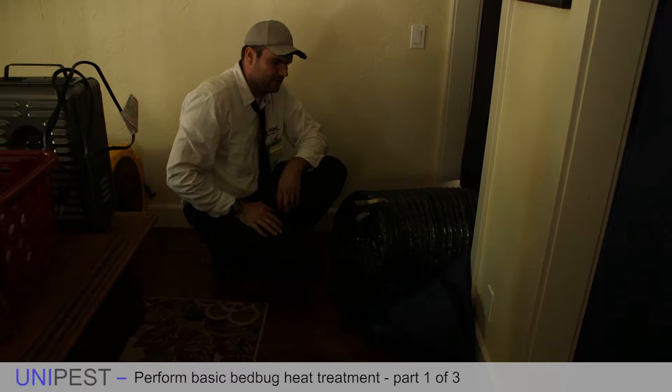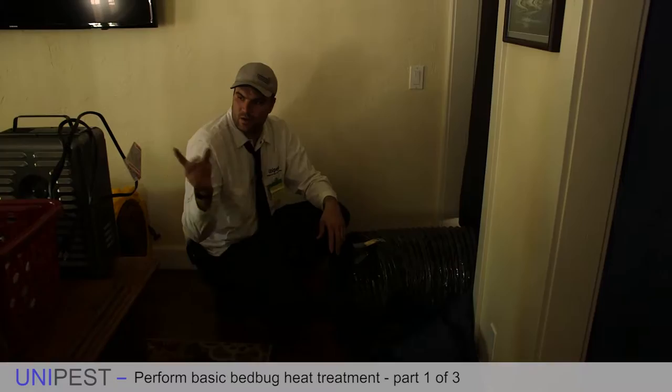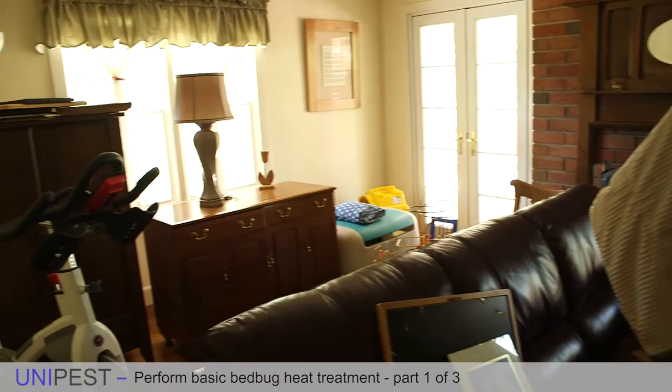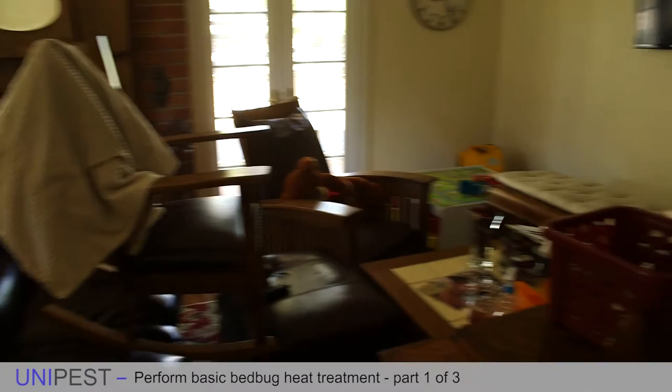This room looks like it's pretty much properly set up. We've got all of the air movers set up, all of the drapes taken care of, everything centered in the middle of the room. The air vortex has been tested and created, and the picture frames have been taken off of the wall. We are ready to rock and roll. Let's show you how to set up the Titan now.